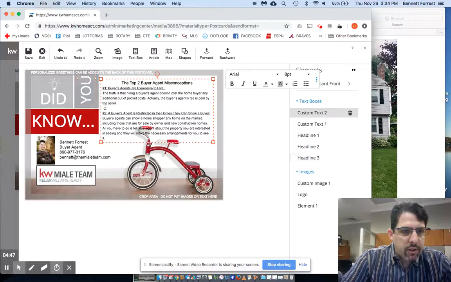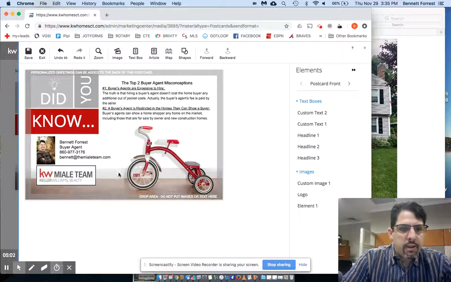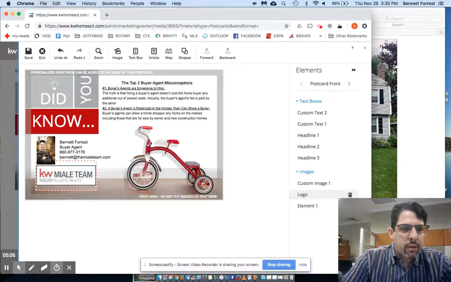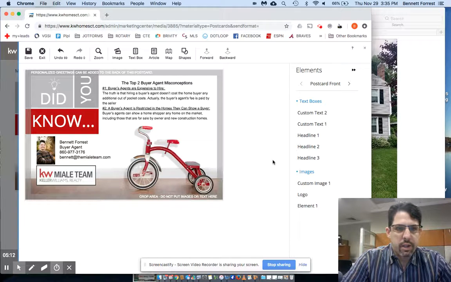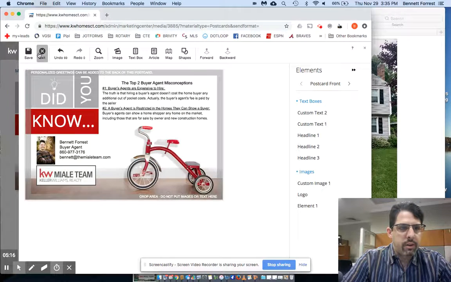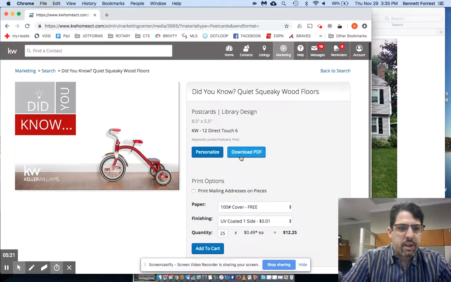Down here, same thing. I took out the part about all you have to do is tell the agent, because that's a little superfluous. Now it fits, so just make it look pretty and center it however you want. Again, you have to upload your headshot and your graphic; everything else is just adding a text box. Once you get it looking pretty, you save it. Of course, I'm not going to save it. You exit, and then you just download the PDF.